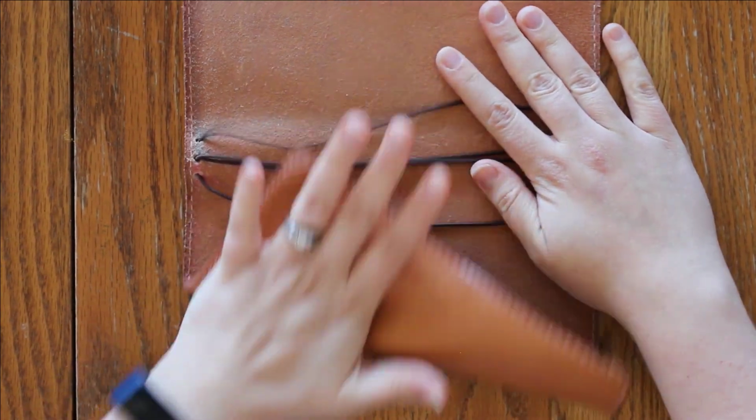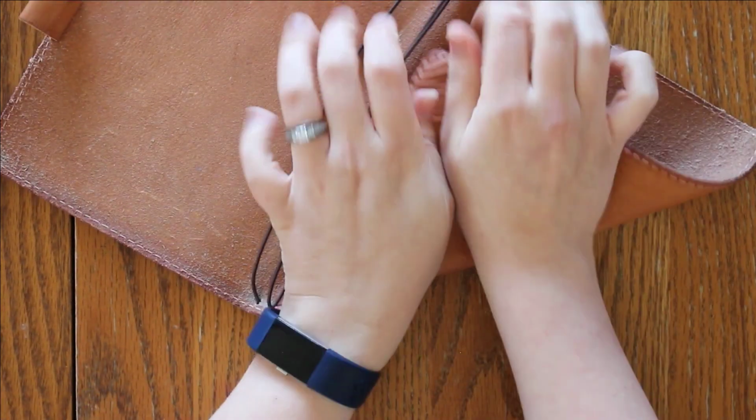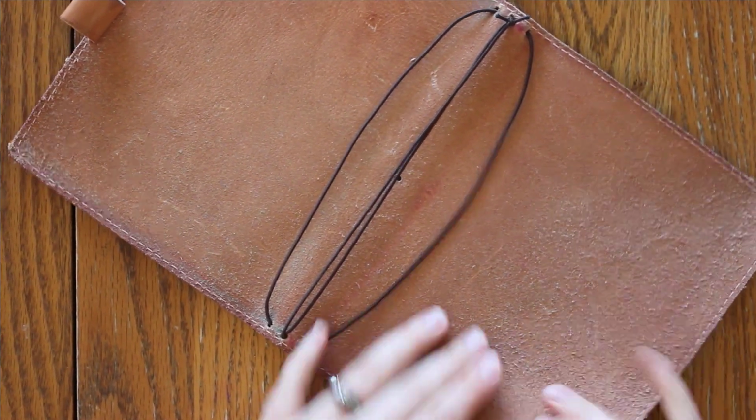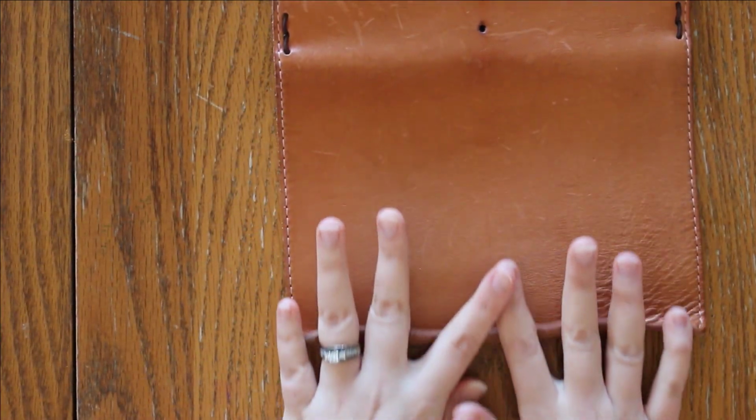So I just like to kind of move over then to the other corner and just get in with both hands and really just roll, roll, roll, roll. And then I like to flip it over on the other side.